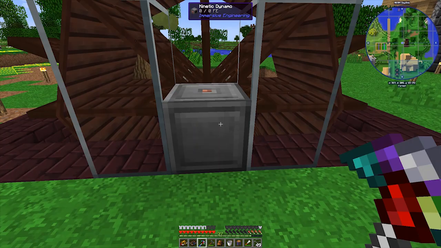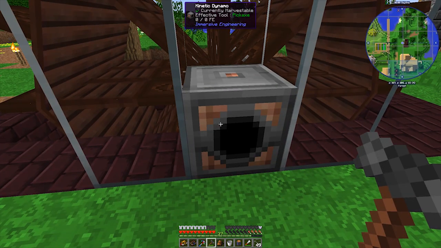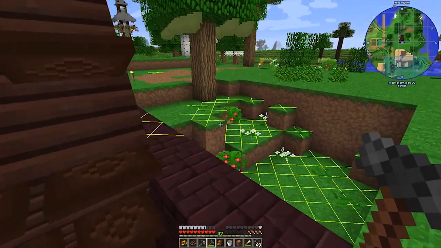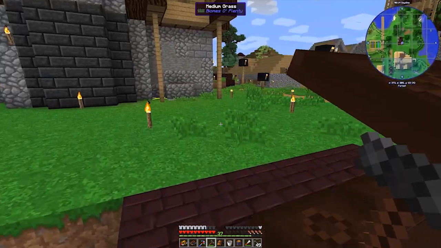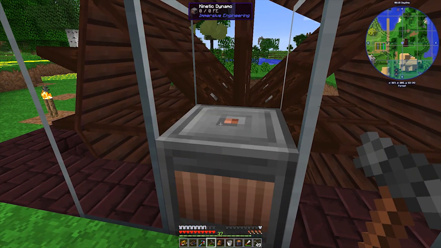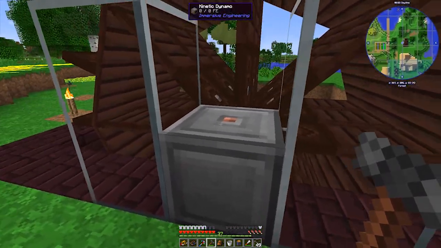Can I get an outlet here on the side if I shift click this? No, because it turns that. Alright, so the water wheel's got to be facing like that, right? So that means I can't get... Whoops. And that. And one more. There we go. There we go.